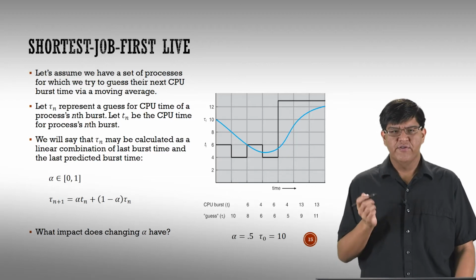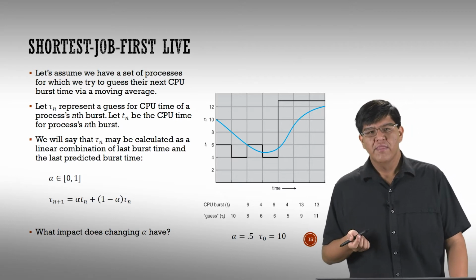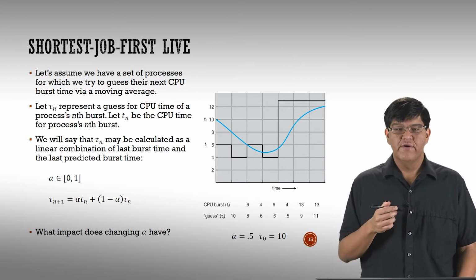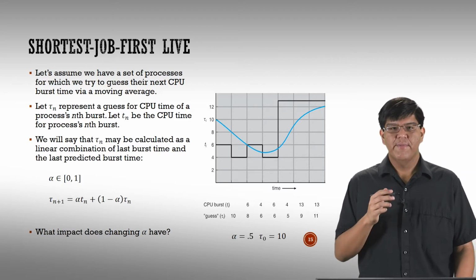Having seen shortest jobs first, let's take a look at a variant of the algorithm, specifically what I call shortest jobs first live. The algorithm we talked about before, just plain shortest jobs first, was kind of an offline algorithm, so it wasn't that useful for us. So here's basically the thought.